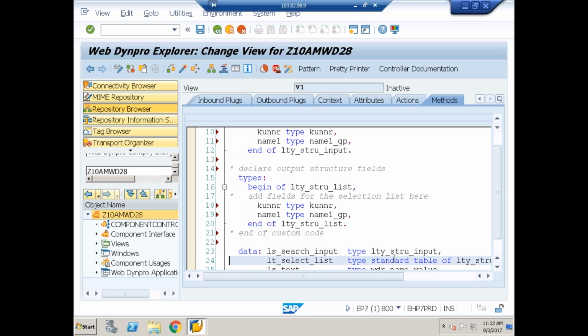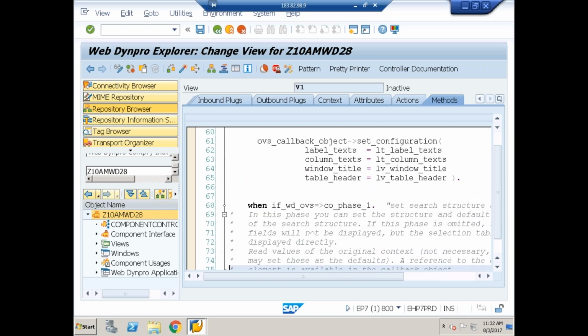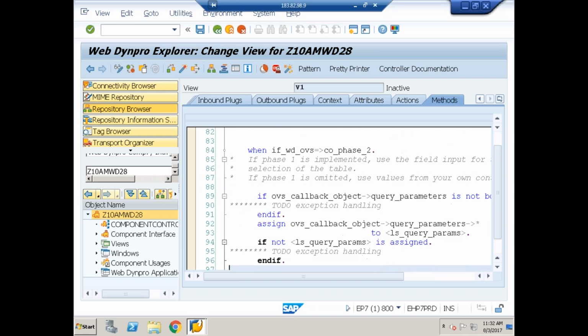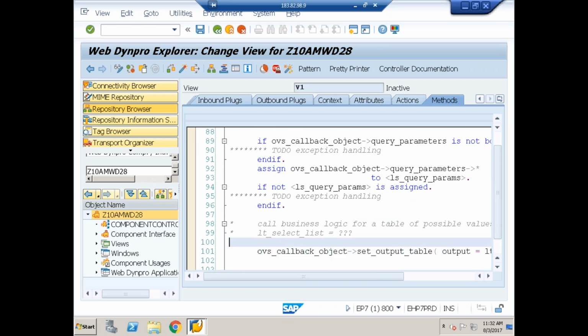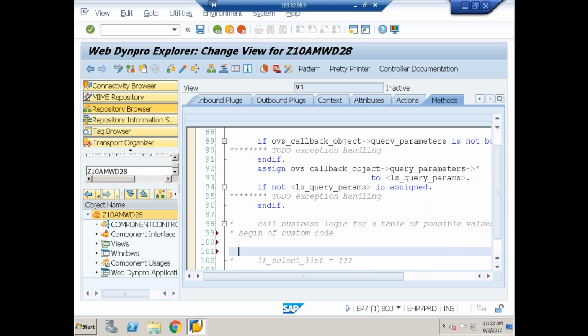So just scroll down. Here phase one is optional, it will automatically set. In phase two, somewhere here I have to write the business logic. Again, for your understanding, I'll say begin of custom code, and this is end of custom code. So what is that?